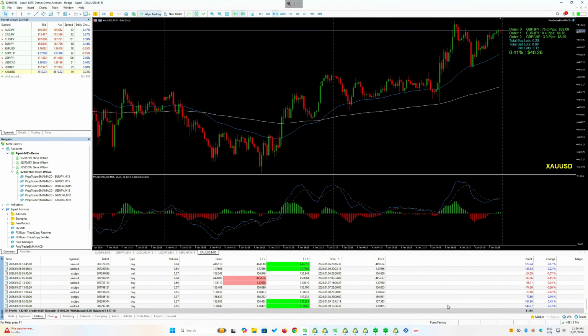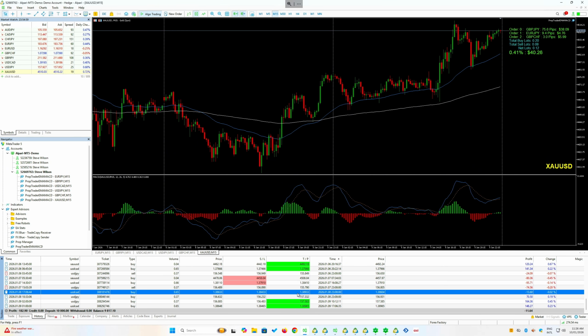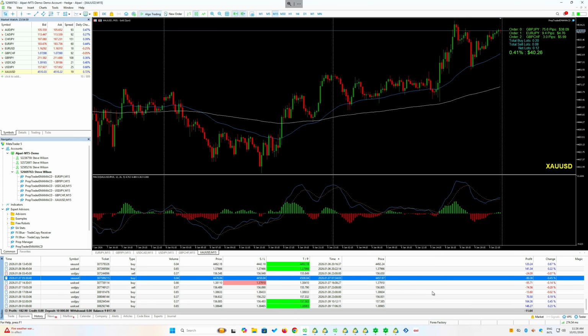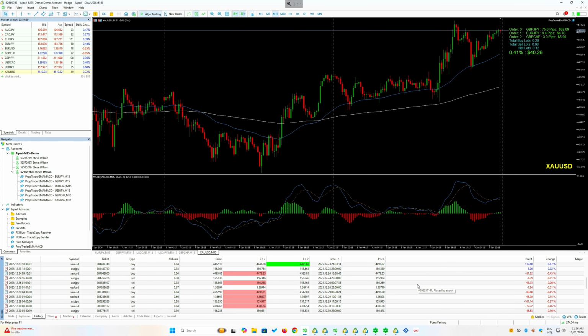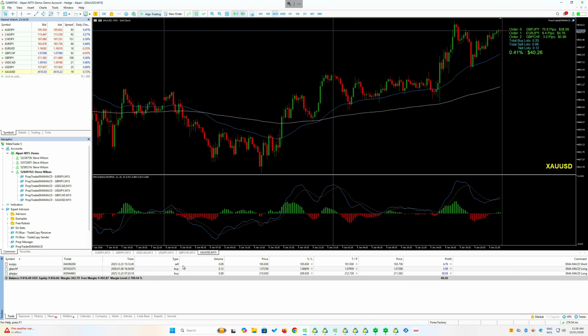In the history, we can see we've actually had a few closed orders with losses. Only 2 of these were stop loss. The others were closed for other reasons, possibly like the end of the trading week or the end of the trading day or something like that. We do see that we have a few here that have actually hit our take profit, so that is actually good news for starters. So this is the group of pairs that we are trading.